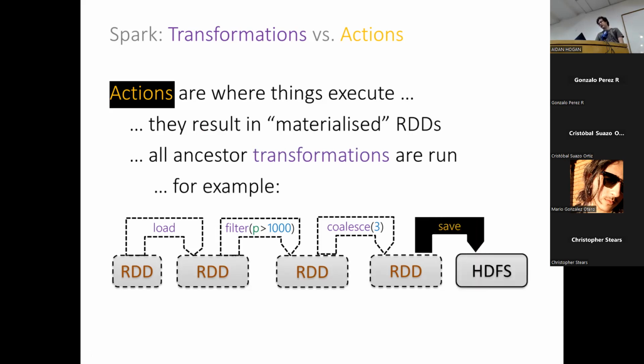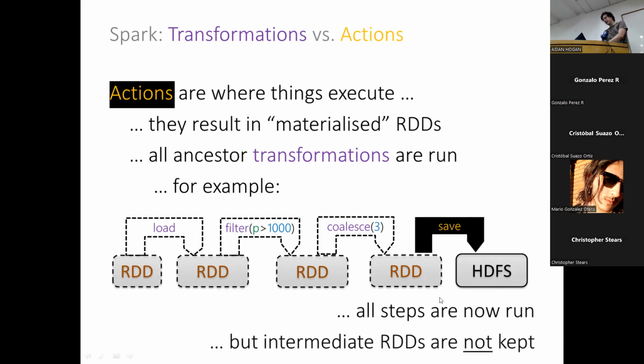So for example, here, if we call save, now we have some verifiable observable output, which means that we need to call all of the transformations in order to yield that observable output. Some external thing can now see some results, which means that we need to run all of these transformations. Okay, so all steps are now run.